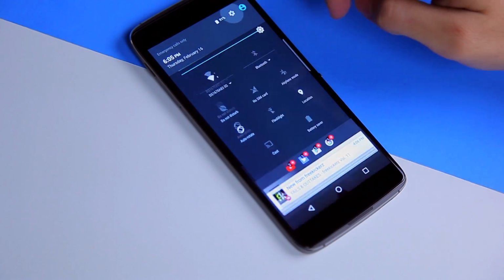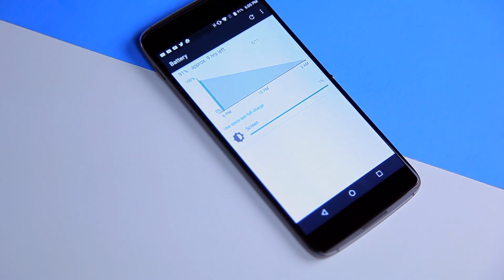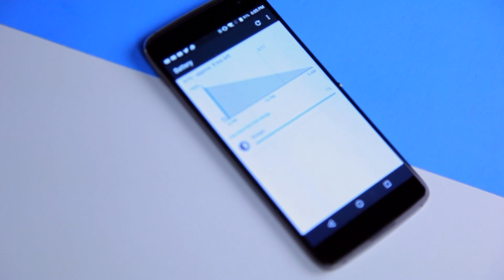The DTEK 60 has one of the most impressive battery lives out of all the phones I have tested so far. Now it only has 3000 milliamp hours, but on my first day I had almost 6 hours of screen on time before the phone was close to dying, and for the rest of my review period, which was 6 to 7 more days, I consistently got over 4 hours of screen on time, and it was really getting closer to 5 hours. That's really impressive considering the phone, like I said, only has a 3000 milliamp hour pack. I can't imagine how good the battery life would be if it had an even bigger battery, like the Pixel XL.